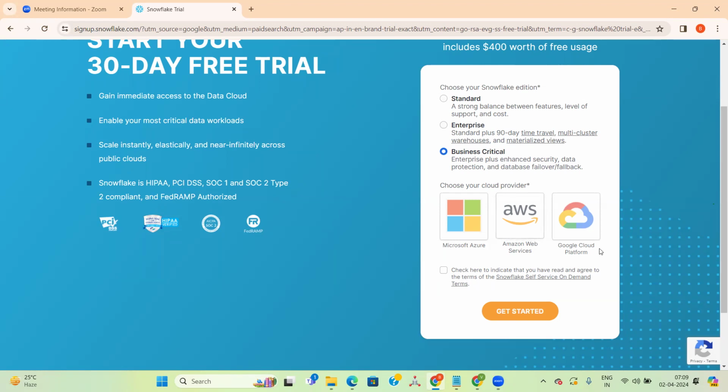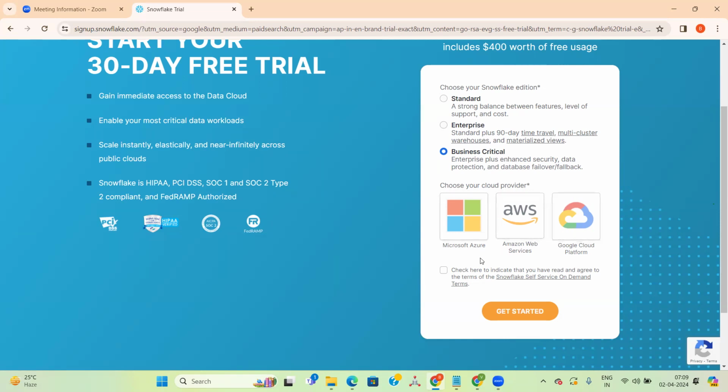Nowadays, if you have seen the results of Oracle, it has been consistently running in a positive mode. So maybe in the coming days, you might see another option added here. But as of now, Snowflake supports Azure, AWS, GCP. So we will be deploying our Snowflake in any of the three platforms.